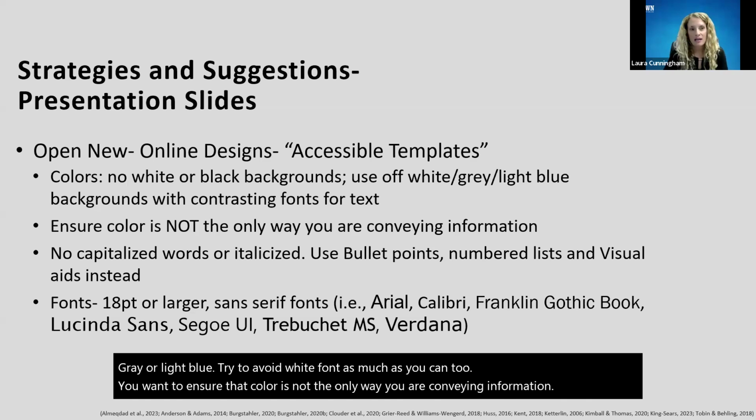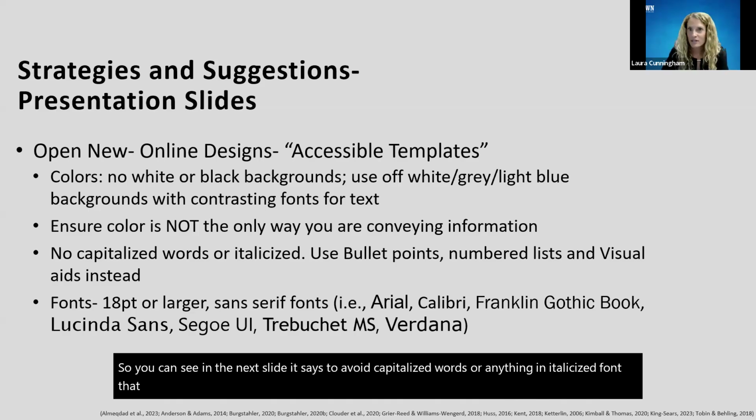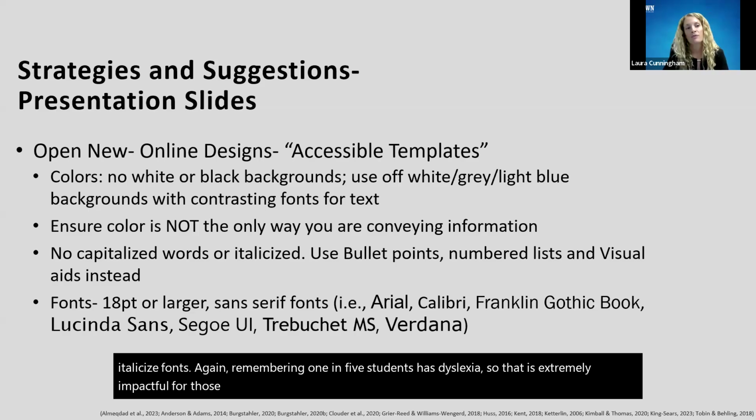So you can see in the next slide, it says to avoid capitalized words or anything in italicized font. That is almost every single thing I read in terms of strategies: avoid capitalized words and italicized fonts. Again, remembering 1 in 5 students has dyslexia, so that is extremely impactful for those students. So what we want to do is use bullet points, numbered lists, and visual aids instead.